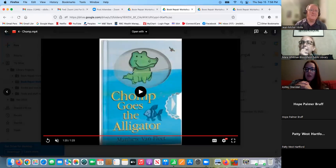In the adult department, we tend to buy a lot less paperbacks, to be honest with you. Actually, about 15 years ago, when we bought paperbacks for adults, we didn't even catalog them because they fell apart so quickly. They went on the shelf with the letter of the author's last name, and they went in the system just as browse paperback, because it wasn't even worth putting the time in. Now we do, but if you notice at Prosser, we do not have that many adult paperback books because of the fact that they don't hold up.